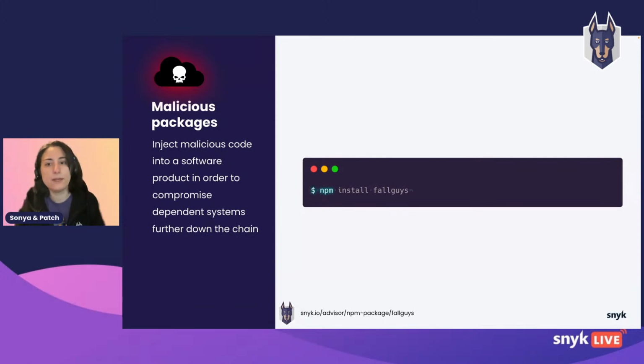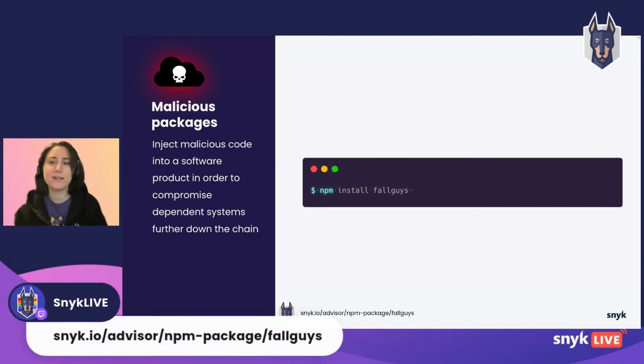Another example is malicious packages, which inject malicious code into a software product in order to compromise dependent systems further down the chain. In this example, we have a package called Fall Guys, and usually the malicious actor will try to serve on trends. The game was quite popular during the pandemic, and a user might think that by downloading this package, they'll have an advantage in the game, like improving their cosmetics or having more ammunition.